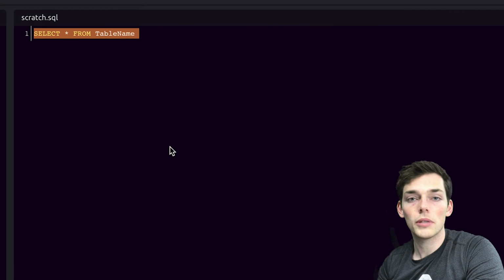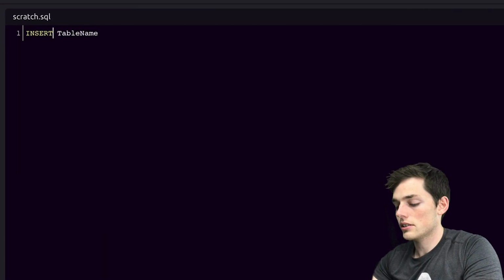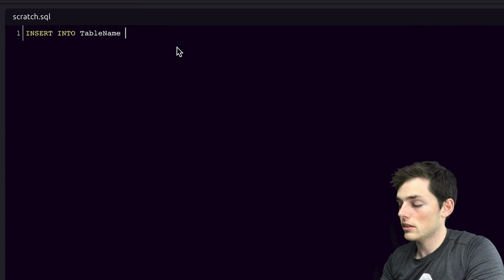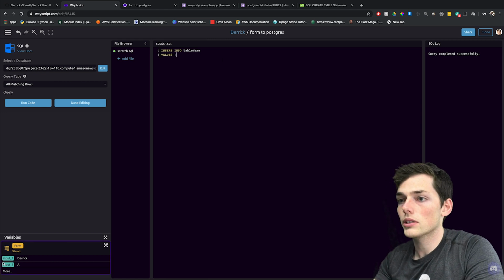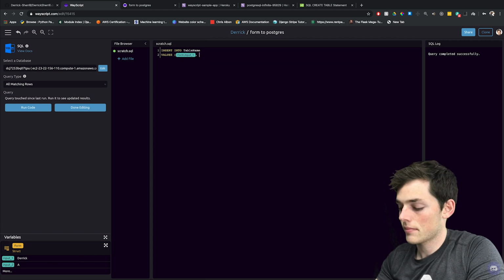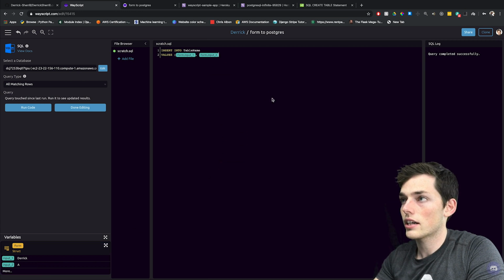Now let's use those form inputs to input information into our database. We'll say insert into table name will be our table. The values that we want to put in will be the form inputs. So we'll say input one. So we'll click on it and drag it here. The second one will be the product that we're making. So we'll click it and drag it. And finally, our input three will be the third value that we want to pass.